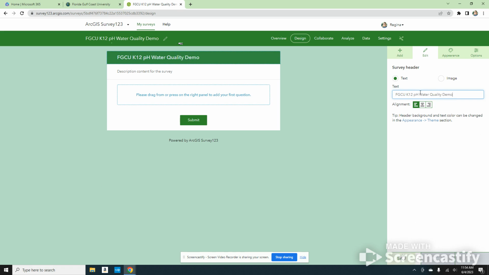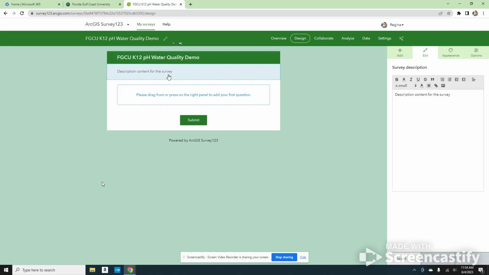And then every time I do something new, I hit the save button in the bottom right just to be safe, so that way if my internet connection becomes unstable. I didn't even realize last time I did it. It just becomes automatic for me. I constantly save. So I'm going to click on the description, and notice how everything I click on here on the left pops up on the right. So these boxes are where you'll actually make the adjustments.